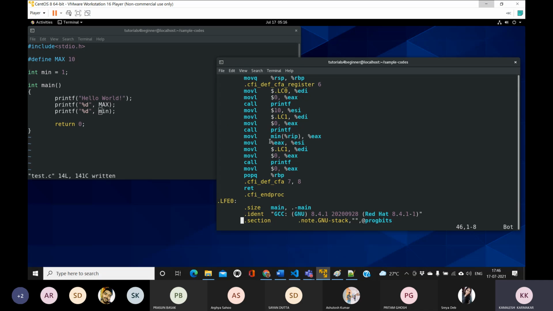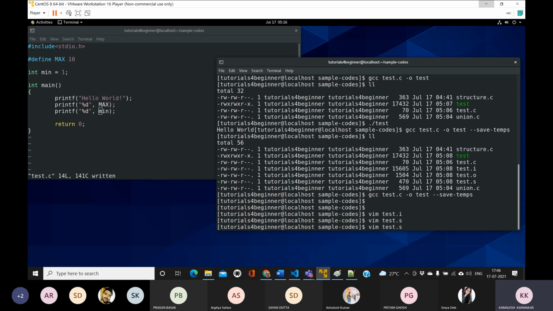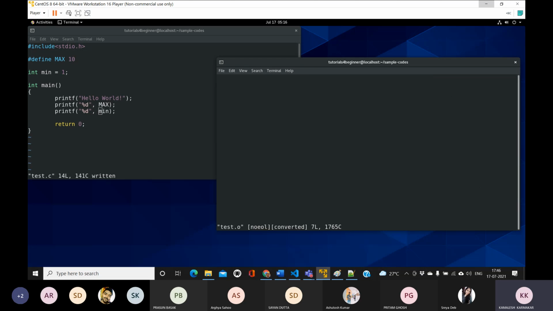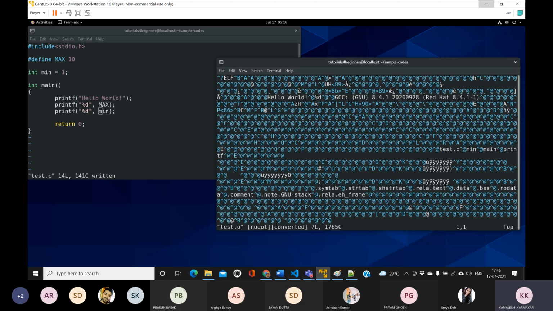Now after this assembly level code generation, the code needs to be converted to object code. This object code is test.o. As I'm using a text editor, it will not open properly, because this is not an alphanumeric file.